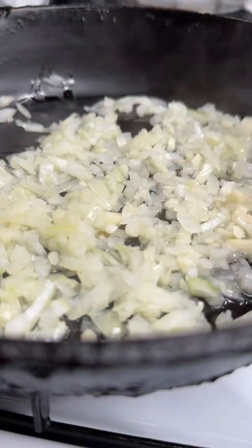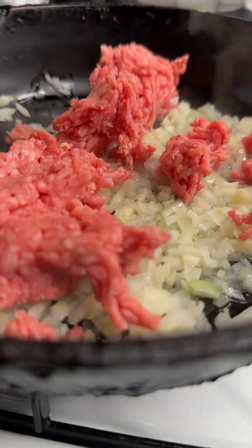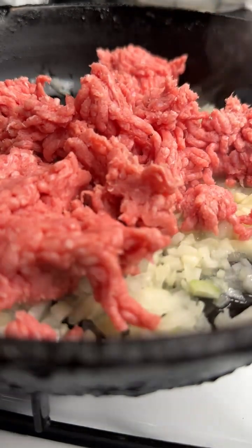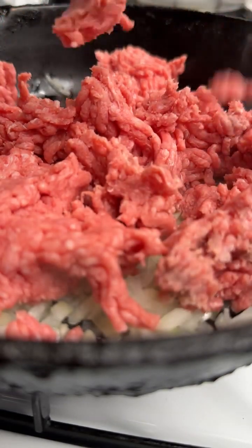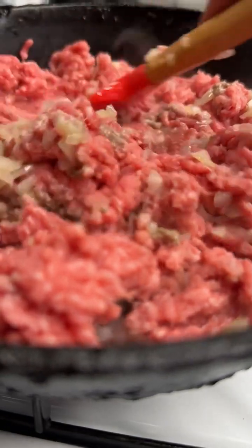So once I could smell it and it got the crib smelling good, what I'm going to do is I'm going to add in about a pound of ground beef. This was supposed to be 90% lean. I don't know what lean they was talking about, but this ground beef was greasy. The higher the lean is, it's not supposed to be that greasy because it's 10% fat. It was telling me it was just like 20% fat. I don't know what happened with this, but right now I'm going to mix in my onion and my garlic, let that cook down because I don't want to see it in my food.